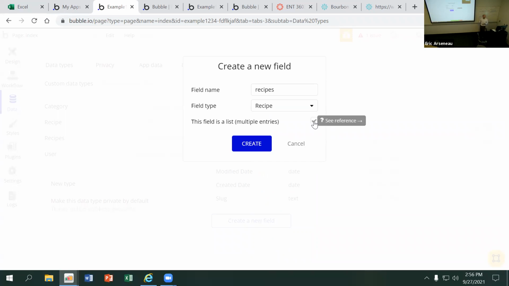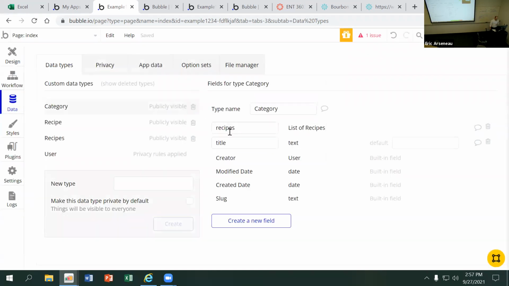Next week, we're going to talk more about databases. We're going to go even one step further. But you just got a really big intro into the database side, on a real simple example here: you have a user, users create recipes, recipes are in categories, and this is a real straightforward connection between those ideas. So I'd click create, and then I'd have a recipes field. Yeah, exactly. That shows a list of recipes.